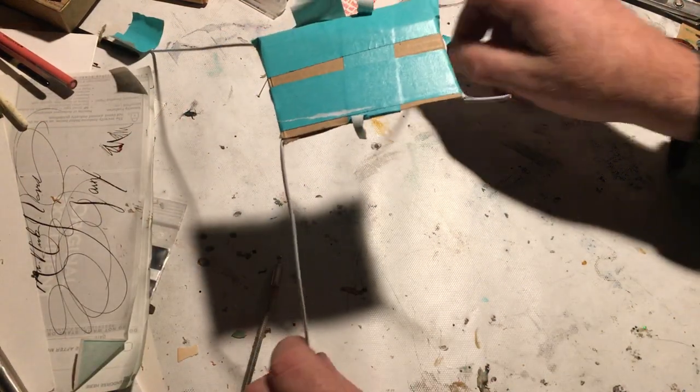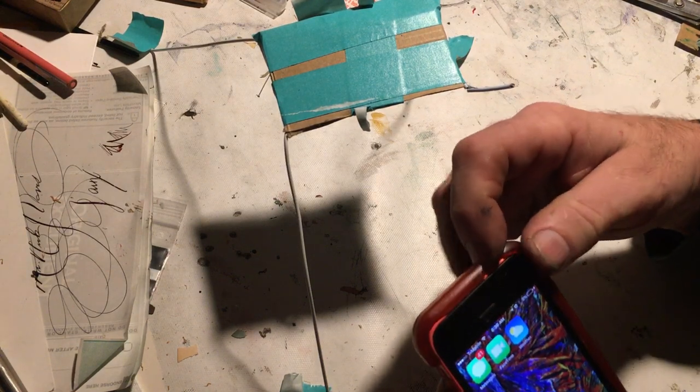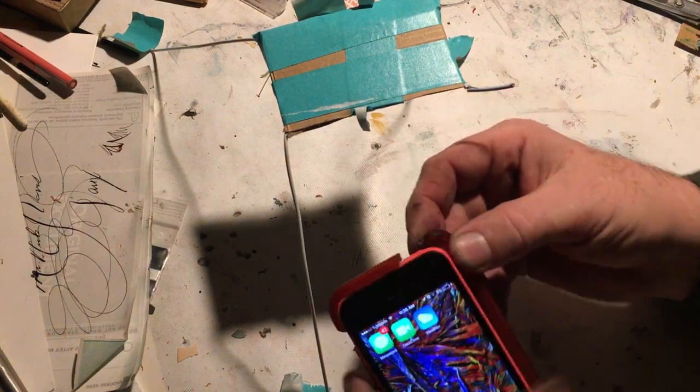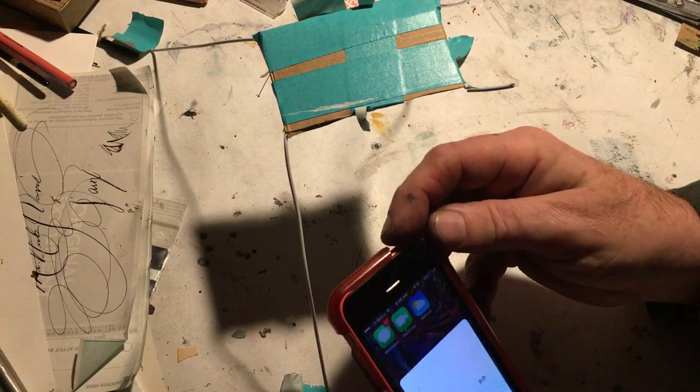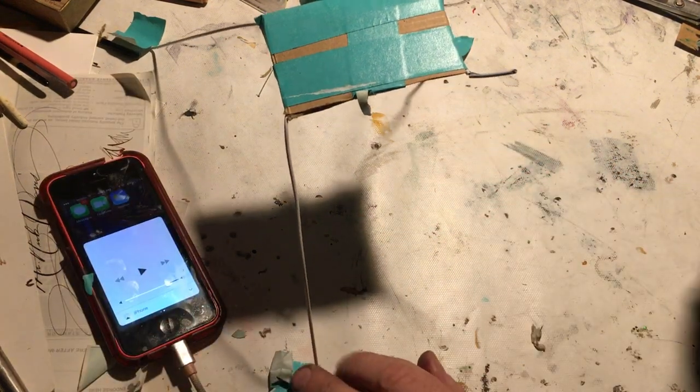It works really well. So those people that have an iPhone, or 1%, now we're back down to 1%. I'll plug this in and see if it goes up to 77%. This little pink case has got to go. It's hardly working.